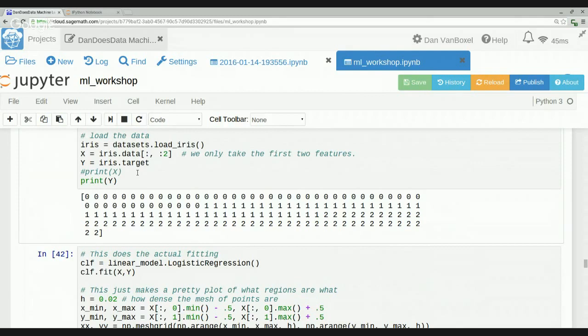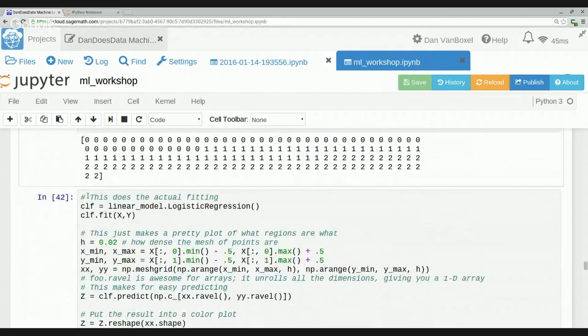Once you have, then you can start fitting your model, and you're going to notice it's very, very similar to what we did before. Except this time it's going to be linear model dot logistic regression. The logistic refers to the specific math involved in doing that score computation. You don't have to worry too much about that. You might also hear it just called logit, as in without the S, or multinomial logit. It's all pretty much the same thing.